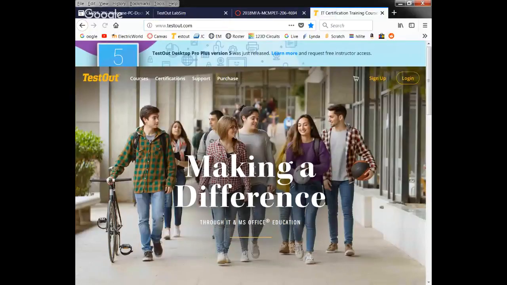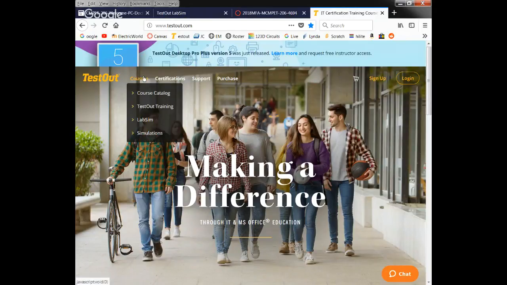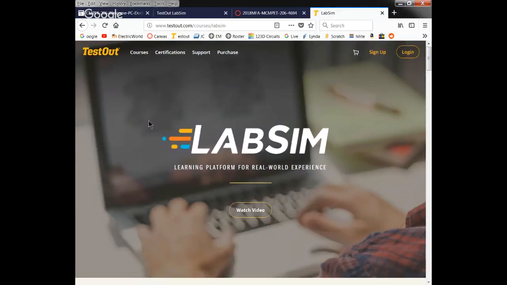It's an education publishing company that publishes this. And the purpose for this certification, the PC Pro is what it's called. It's listed under courses. And it's also referred to as LabSim. That's the name of it.